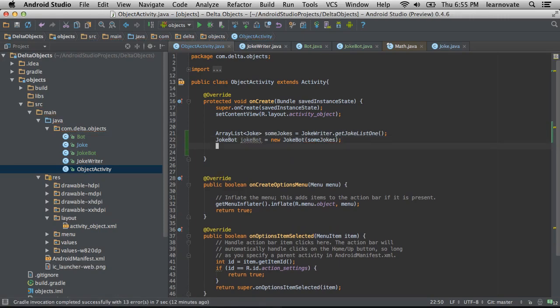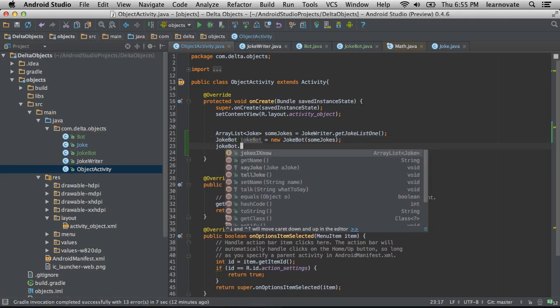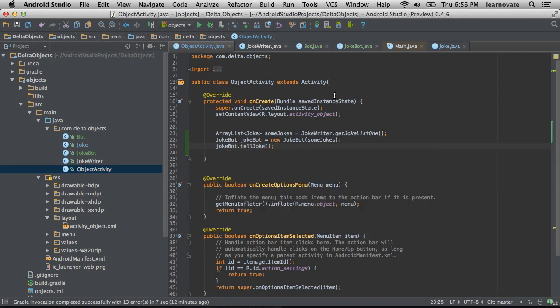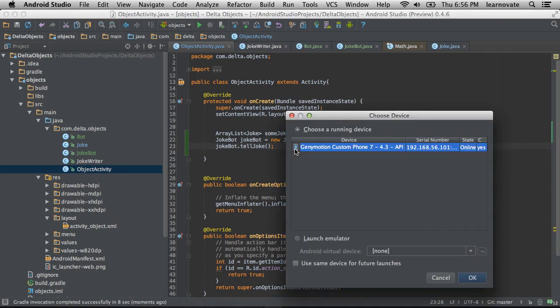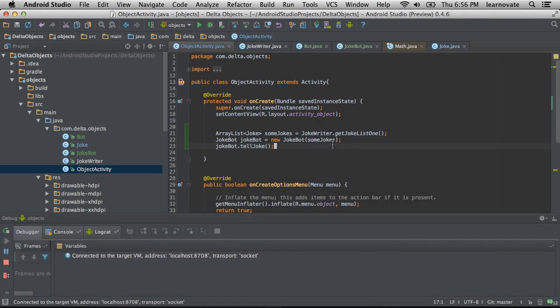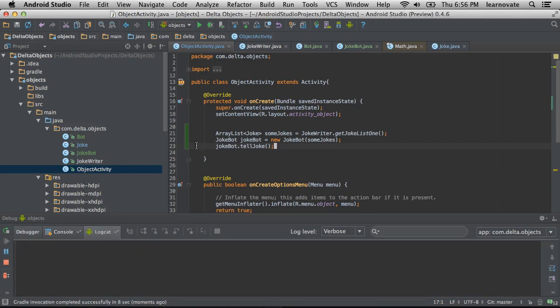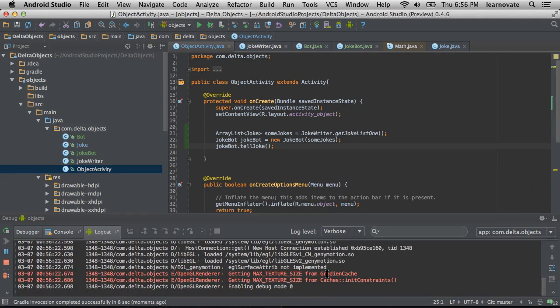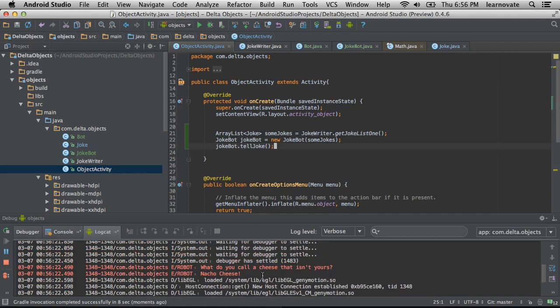So here we are, we're using joke writer. Notice that we're using a class method there. Joke writer is capital. So get joke list 1 is shared for all joke writers. You didn't have to actually instantiate it. We could just ask the class right away to get it. And you're doing this in your onCreate method of your main activity. Yeah, I'm just doing it because that's where everything starts at this point. So we're just creating some jokes. We're giving it to our joke bot, and then we're asking our joke bot to pick a random one and tell one. That way you'll see it because onCreate will be run when you launch the debugger.